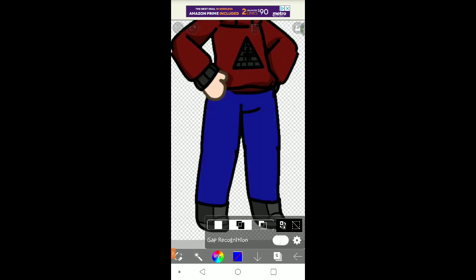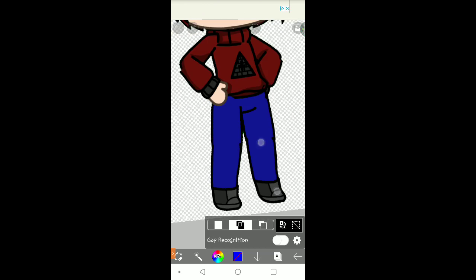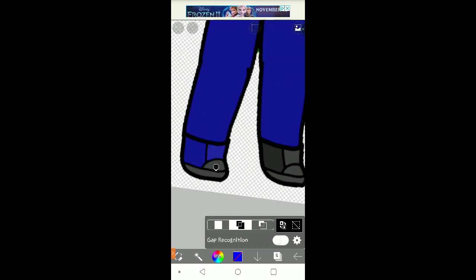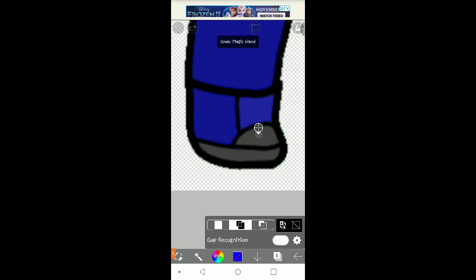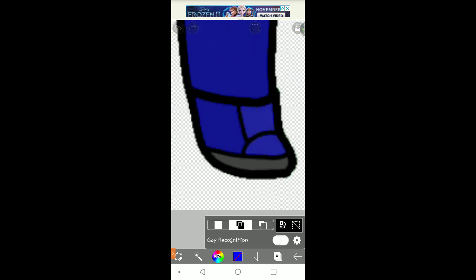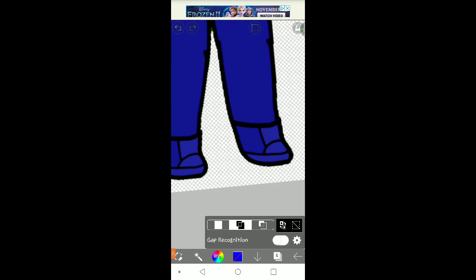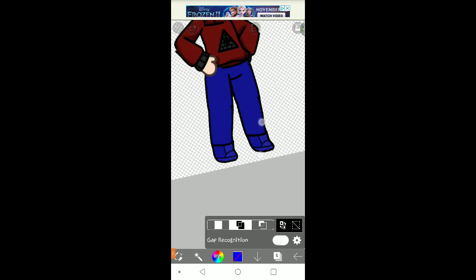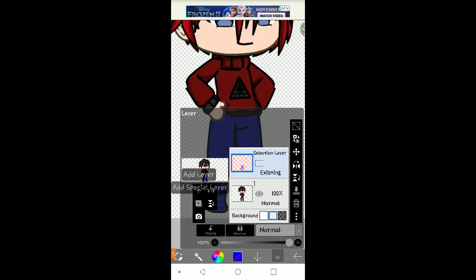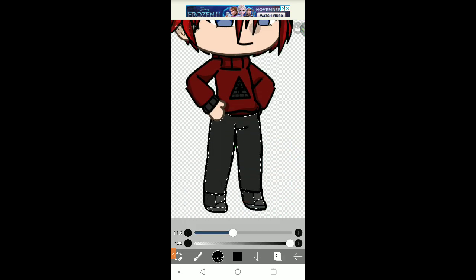So yeah, right here I'm just gonna keep shading it. If you're using this app, I suggest using the back buttons if you end up accidentally selecting anything you do not wish to color in, because it will affect it. Believe me, I've made that mistake before.